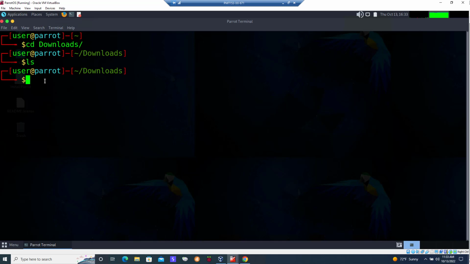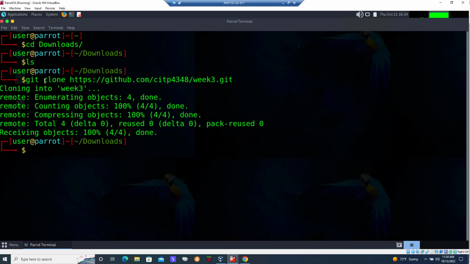Okay, there you go. So then I'm going to do again git clone. I'm going to download the same code again. So https://github.com/CITP4348/week3.git. Okay, so it downloaded the code the same way. Do ls.